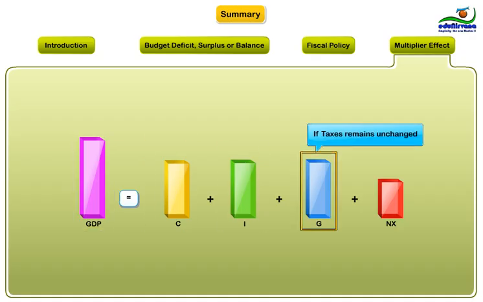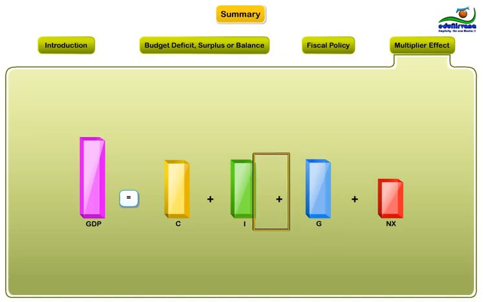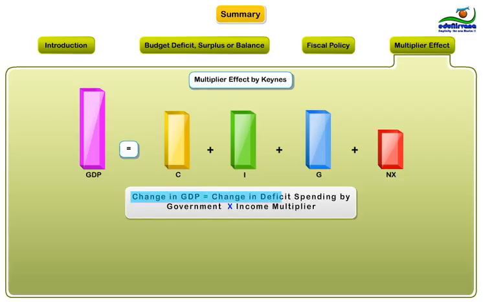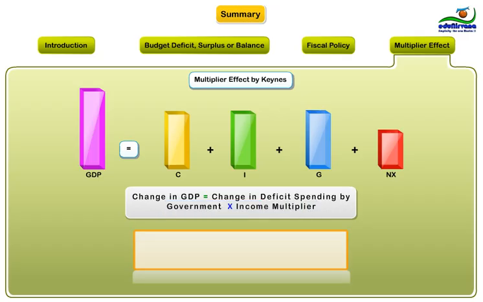Then, the multiplier effect was discussed. If G increases, the GDP would increase more than just G if taxes remain unaltered. This is because the boost in spending by G would lead both consumption and investment to rise, which in turn would lead to a greater increase in national income, or GDP, than the original increase in government spending. This was termed as multiplier effect by Keynes.